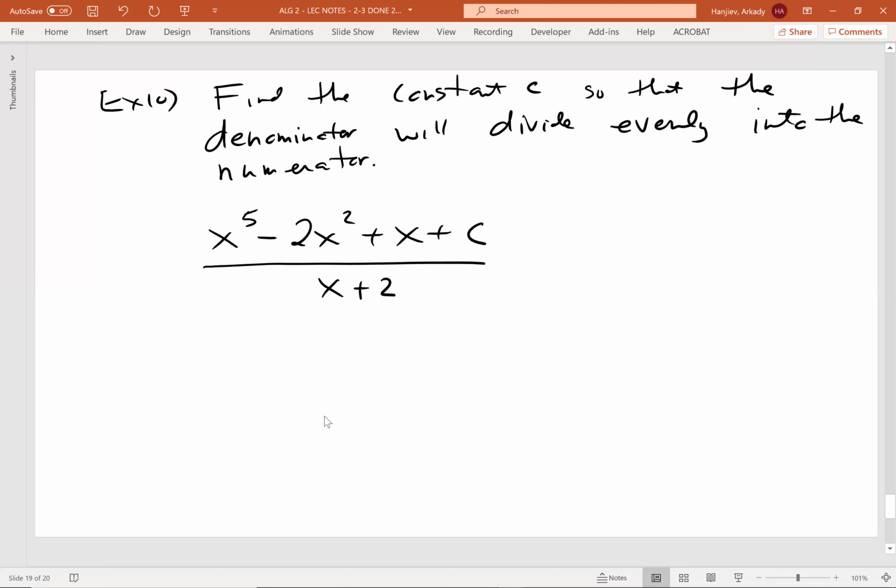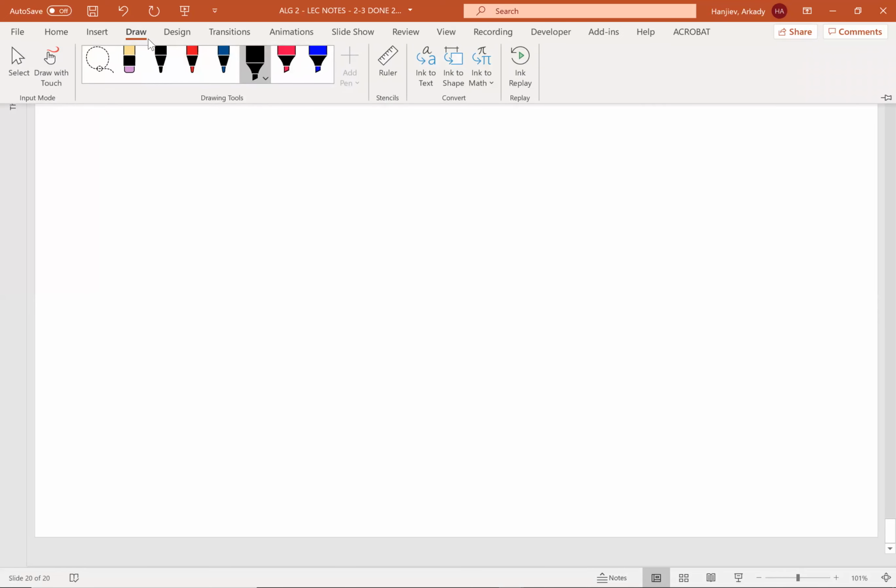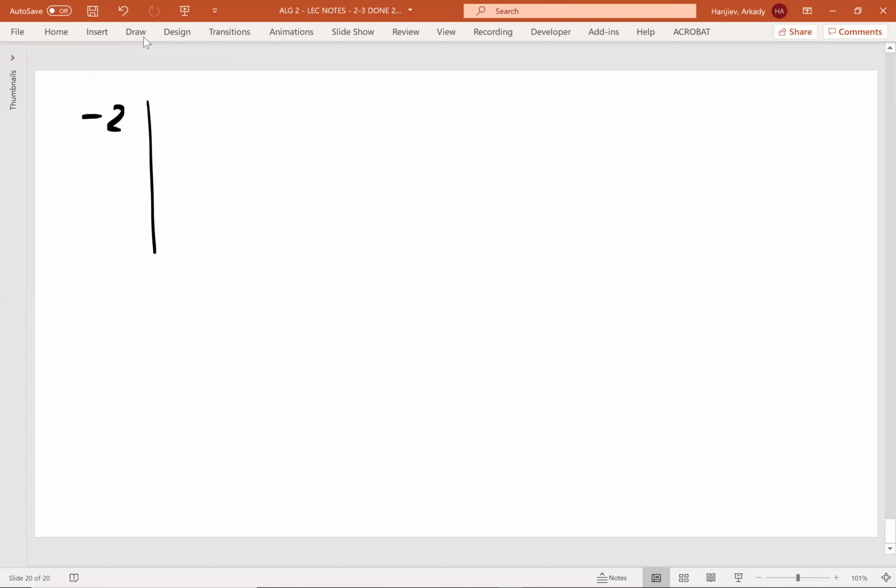And what should we write down for c? C will be good. Let's see, x plus 2, that's a linear form. What should we use as the outside number for synthetic division? -2 is good. -2 on the outside. Fill in zeros. Fill in all the zeros. This is the x to the 5th column, x to the 4th column, x cubed column, x squared column. Then you've got the linear column and then this little c value.